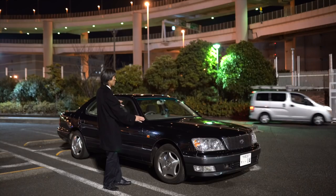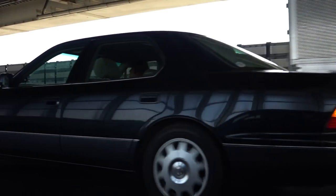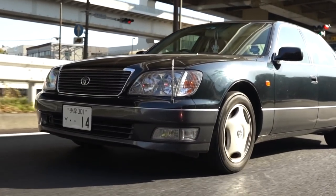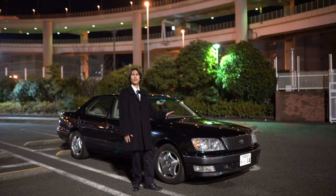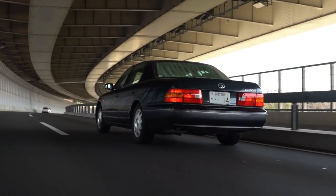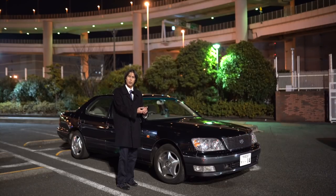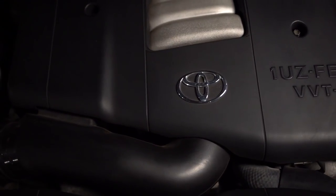body here, it looks like a contemporary styled European car. It's a three box, very long, quite low, and the grille is really prominent in the front, it's square. This is actually the second model, the UC20, which kind of looks similar to the original LS400 or the UC10. Now, this model was built in order to be an evolution of the first model. It shares the same 4-litre V8, 90-degree, 32-valve, 1UZ-FE. And that was the hallmark of the engine.